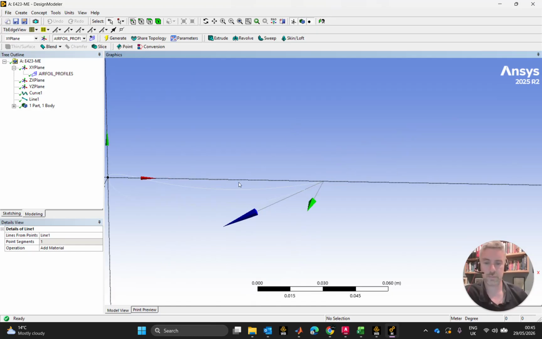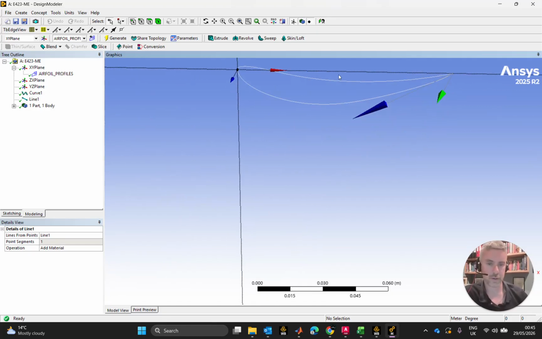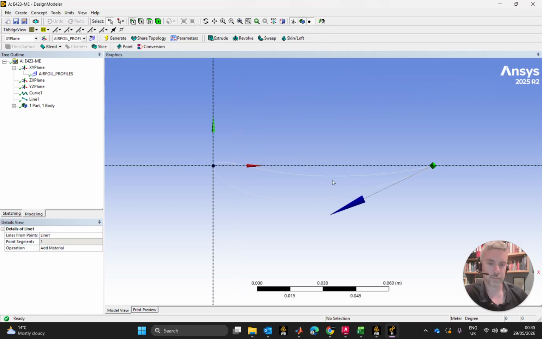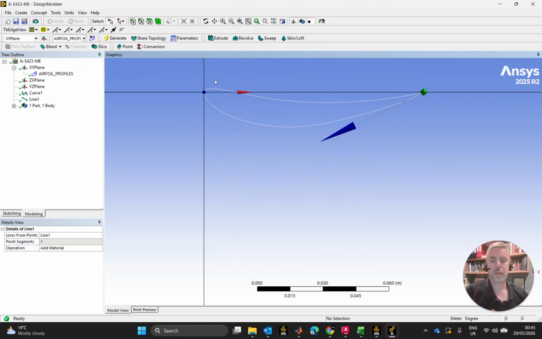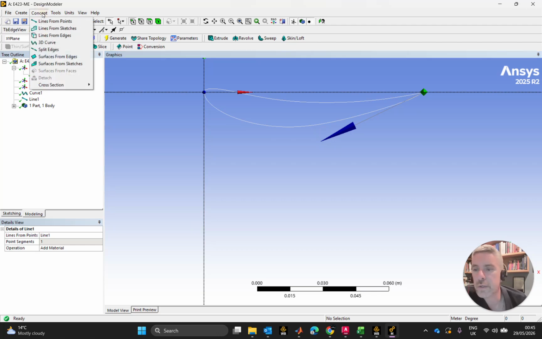Appreciate it's hard to see there. Bring it up in the darker region, you can see it a wee bit better on the screen. Okay, stop right at that. Bring it on up. There it is. So what I'm going to do now is create a surface from that. So we'll go into concept and we'll go surfaces from edges.